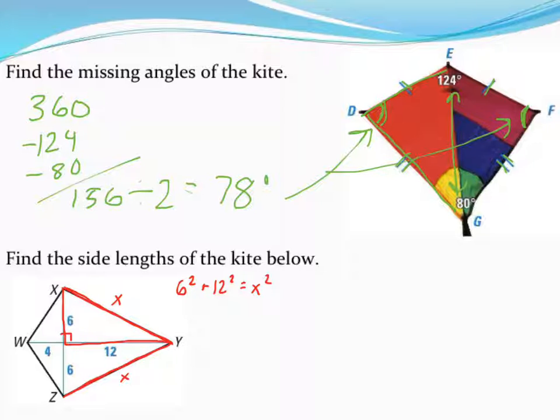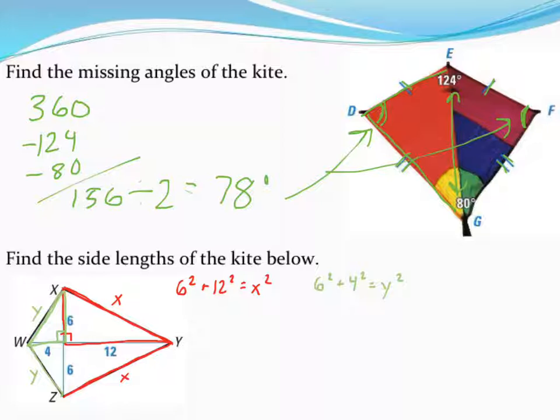And then I will need to do the Pythagorean theorem a second time to find, let's call that side y. Those two sides would be the same length, but I'll set up another Pythagorean theorem question because I've got another right angle to find that side. And remember, that would be the same length down there. So if I set up in green my second equation, I've got 6 squared plus 4 squared, using the Pythagorean theorem, equals y squared, or whatever you want to call it. So that's all we need to do to find our missing sides.